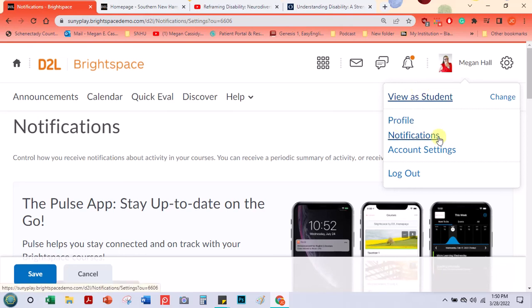You can change notifications to come to the app or to your email or your text. You can have your account settings set up, things like your pronouns and your general video and font sizes and all of that. And you can also click to view as a student if you want to check your class to make sure that the students are seeing what you want them to see.